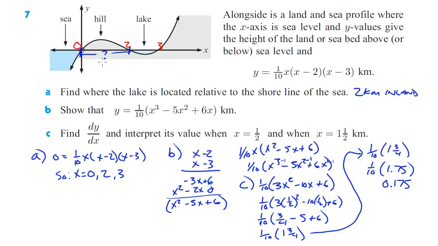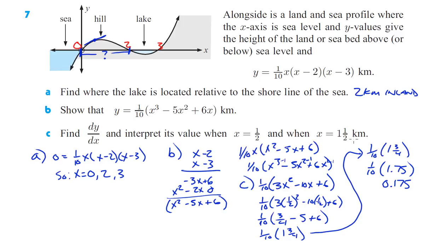So that means that 1/2 is somewhere on this side of the hill. So it's because it's still going up at some point. So we can pretend that there's our tangent line. So again, since it's positive, we know it's still going up. So it's before it gets to the top of the hill.